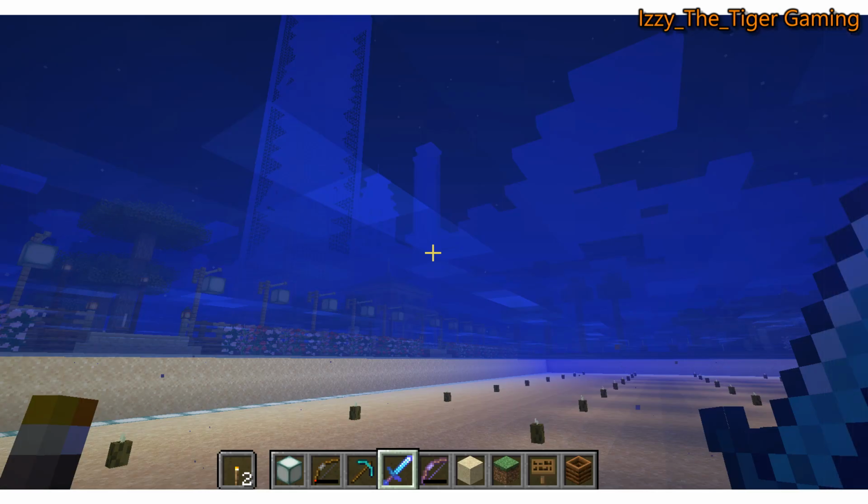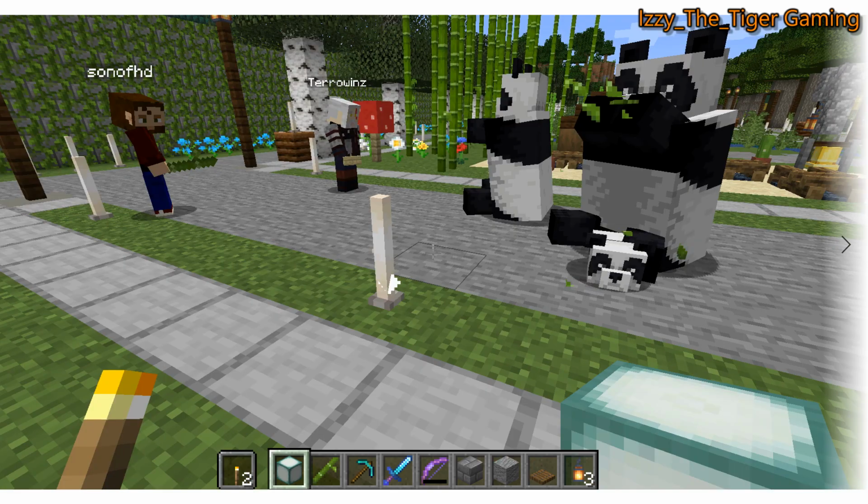Now the bottom of the lake was awfully dark, so I put some sea pickles down in neat rows to kind of light things up a little bit. And here we have Son of HD and Terrawinds. We refer to them as Sono and Taro. Now they were our second and third citizens. Sono is our Postmaster General and resident redstone expert, and Taro has since moved away. But we still have his house and his skyscraper, and they're not going anywhere.